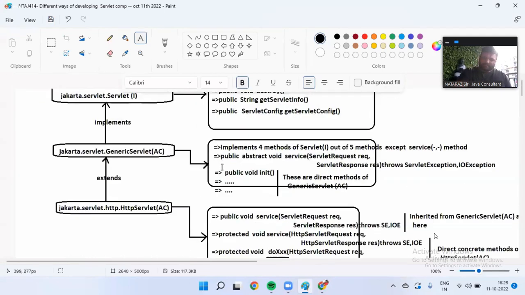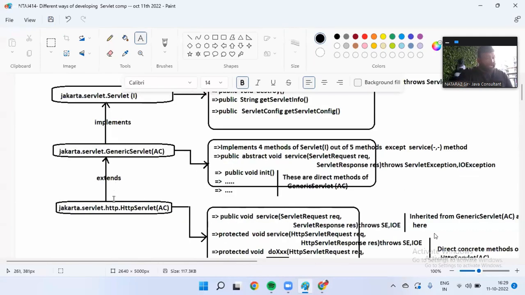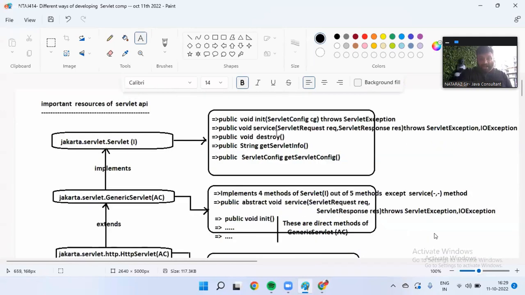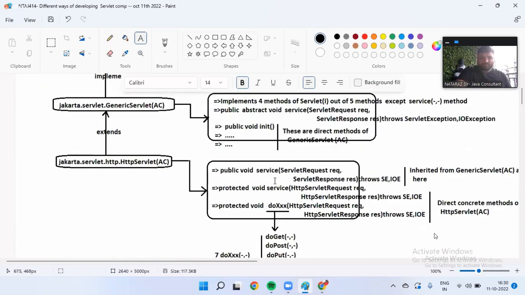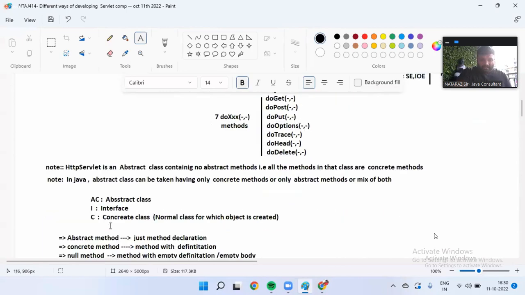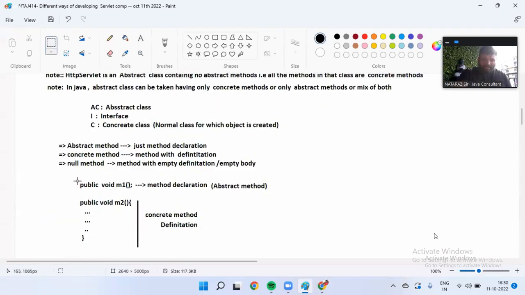So these are the three predefined resources: one interface, two abstract classes. And these are the ready-made methods. Some of them are there in declaration, some of them in definition. When you declare this kind of thing in interface, the abstract keyword comes automatically. There is no need of keeping abstract every time.